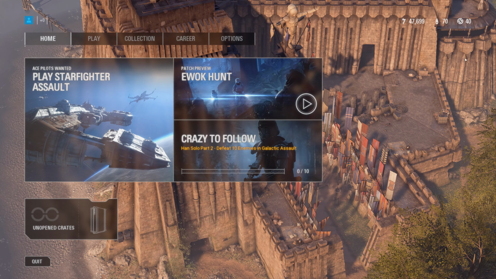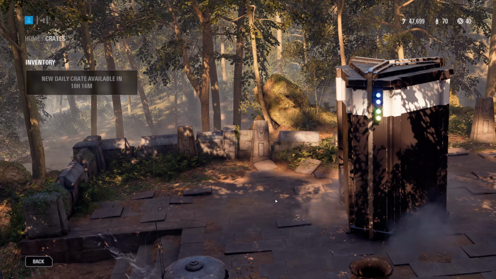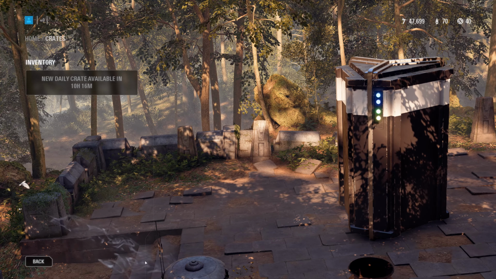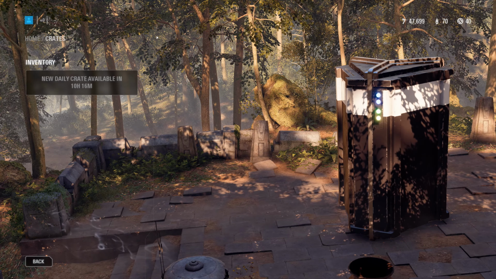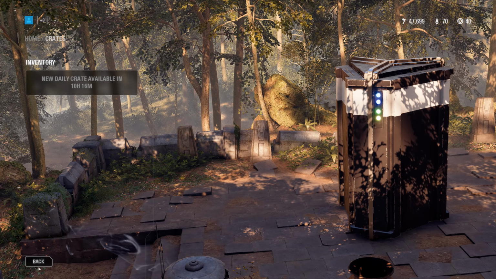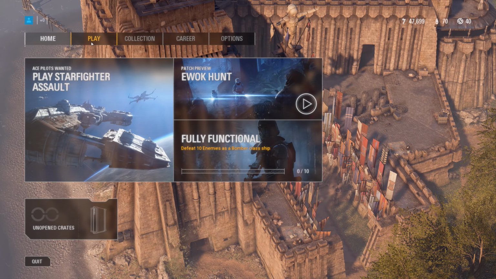So it's pretty much the same thing. Here you'll notice some leaves and stuff are messed up. I don't know what's with that, but you can go here and it'll open a section for your crates. You can see a line right here. I don't know what's up with this one. It goes all the way up. Maybe it's part of it. I'm not sure. But it applies to the same thing.